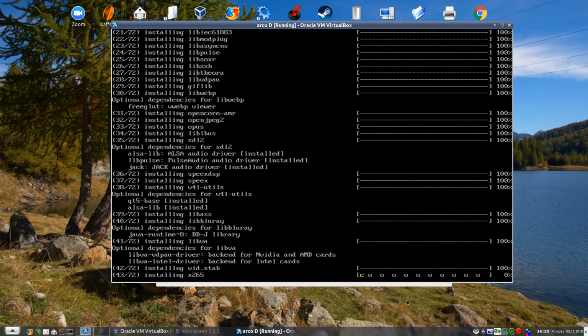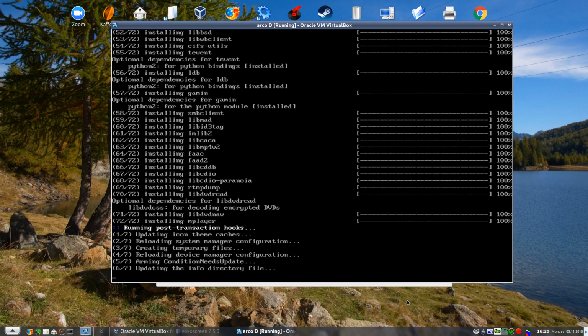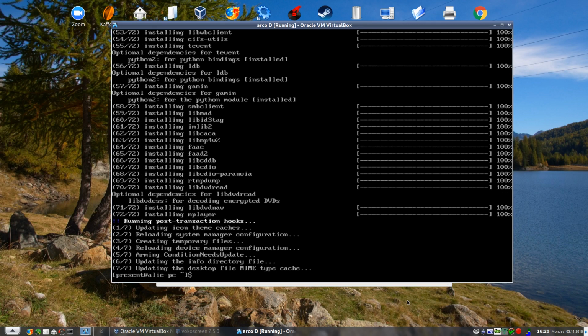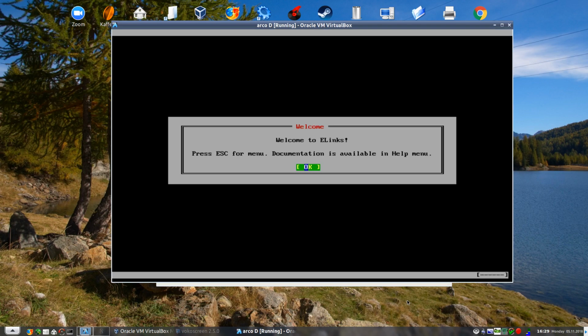Here we go, we're installing now. We're cooking with gas, look at this go. If I just type in mplayer here, it does, so I can choose the VO out and all that kind of business. And see the man page for details. So MPlayer is installed. So I have, let's see, yep.